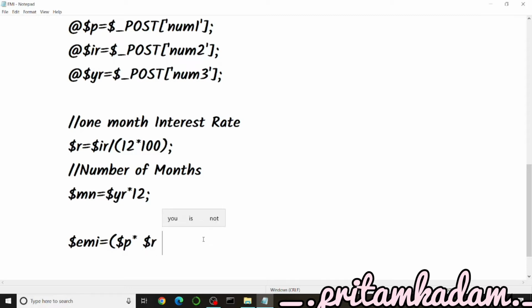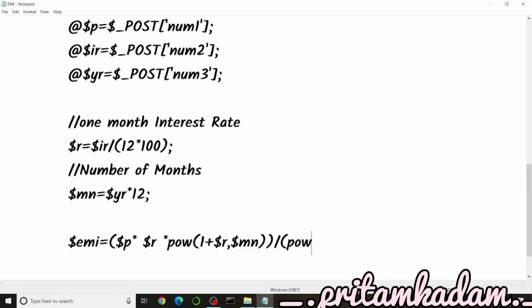So we will use power for that. So we will use pow, that is power function, and then 1 plus the interest rate raised to the power of number of months, so $mn. Okay, and then this whole thing divided by 1 plus interest rate raised to the power month minus 1.